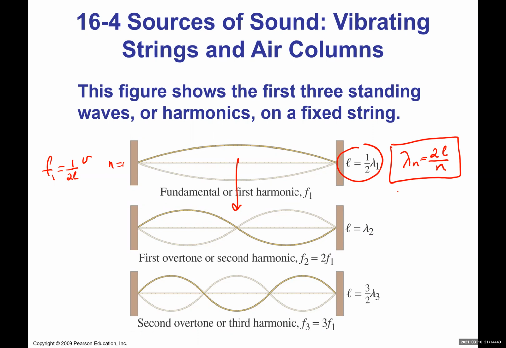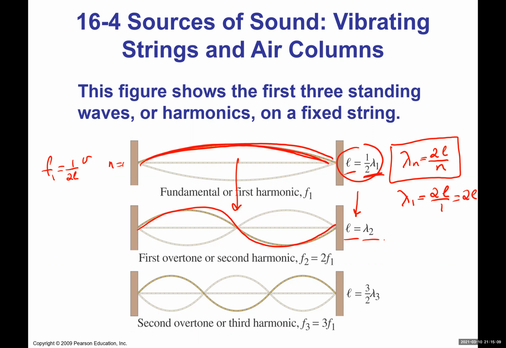So you can see, if it's lambda 1, that means the first harmonic. So it's equal to 2L divided by 1, so 2L, which means that this shape is only half of the wave. That's why in this length L, you see only half of the wavelength. But when you go from the first harmonic to the second harmonic, then the length of the string can generate the entire wave itself. So that's why L is equal to lambda.